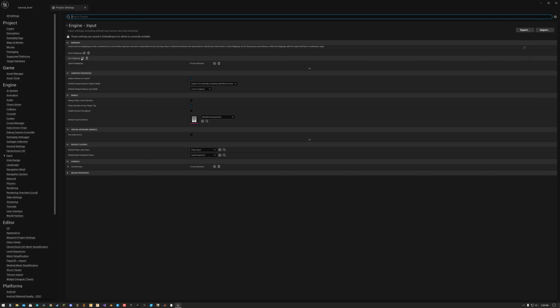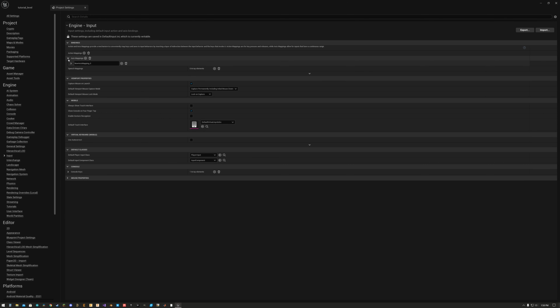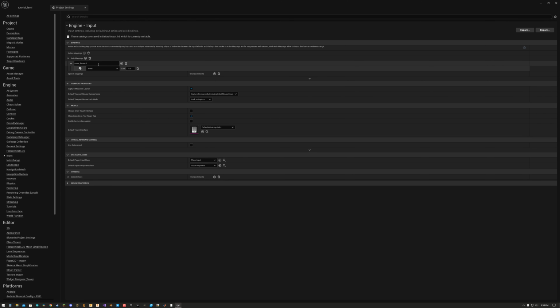So first, let's cover our axis mappings. So we're going to click the add icon. And now we're going to maximize that. And we have this box here. So let's rename this box. Let's start with move forward. So we're going to type in move_forward, and then press enter. And you notice when you do that, it actually will auto maximize that section for you. And now we can assign a key for that. So I'm going to assign W for forward. So I'm just going to search W, and under keyboard we can select W.